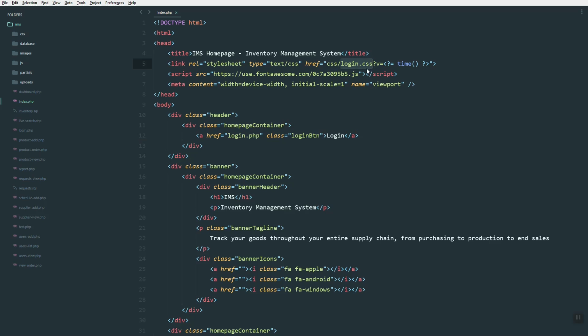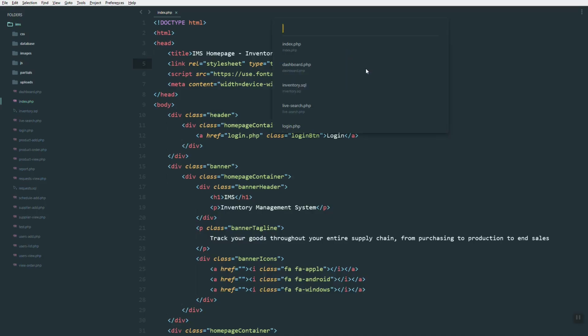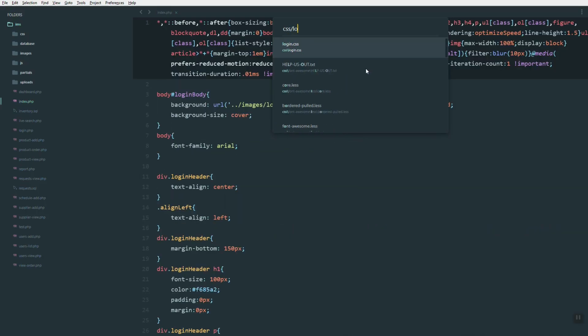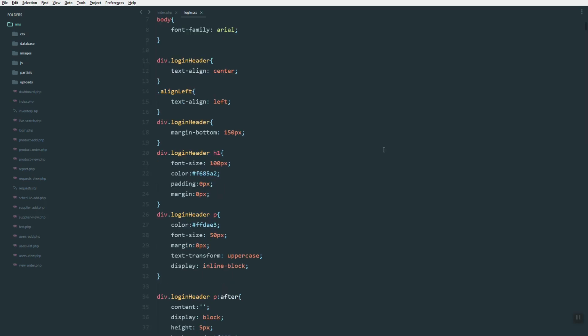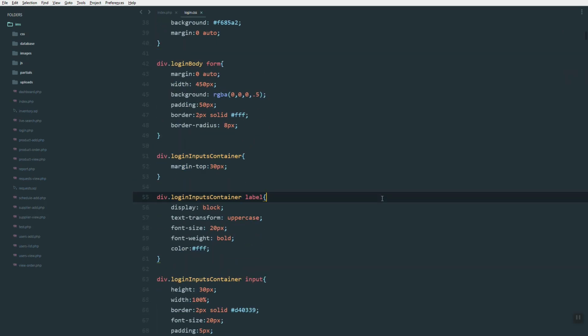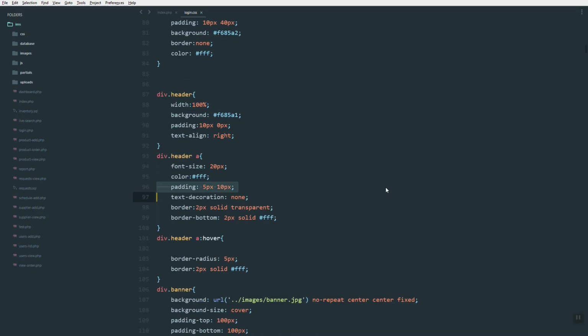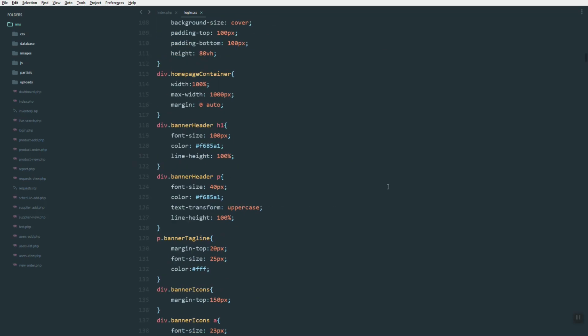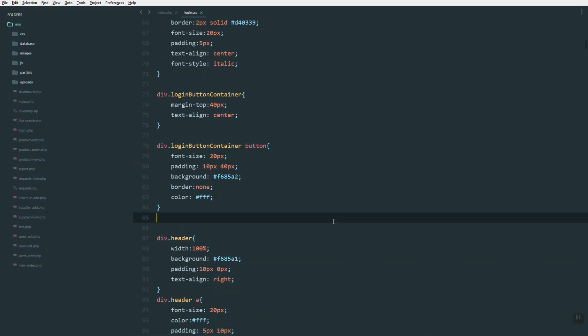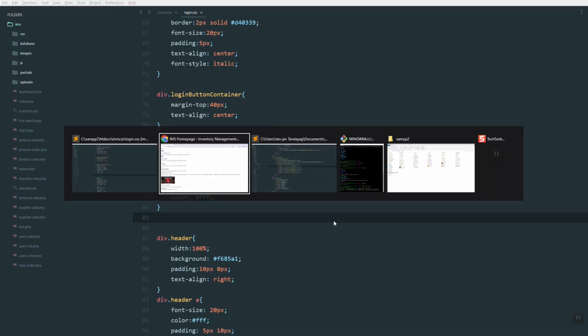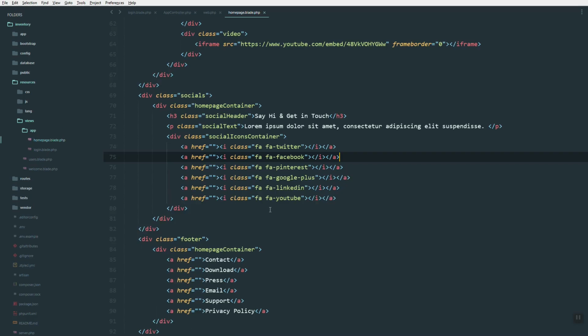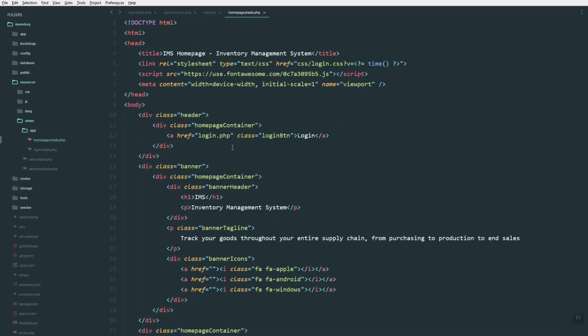Here, it's using the login.css. So let's grab that one. Let's just copy the section for the home page. I think this is where the style sheet started for the home page. Let's see.